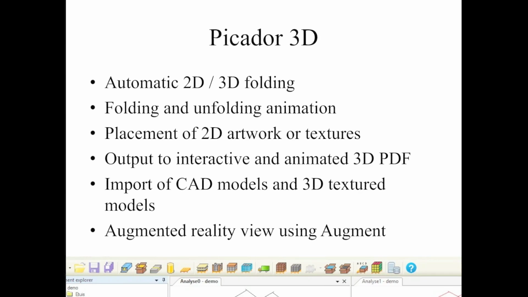And if you've seen webinars about IC3D, you might remember there is a link with the Augment service. Augment is an online service where you can do augmented reality, which means taking that box that you've designed and viewing how it would look on a shelf while you're in a store, for example.